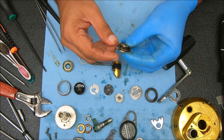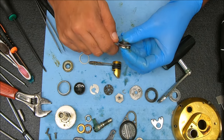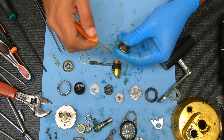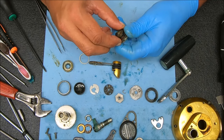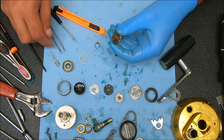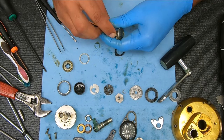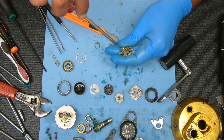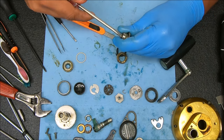Okay, so one of the final pieces to break down would be this assembly here. We have a washer that's under here. That looks like that. Get this out of the way. We're not going to break this down. Then you have a piece in the middle. I'm just going to push out. So you have that. And then we have this piece here that we can screw or back it out or forward, not out, to get it off.